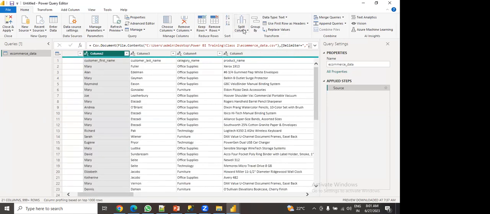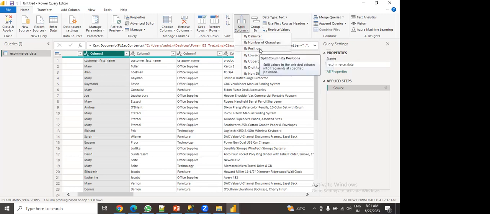Okay. Then we have a split column. You can split a column by delimiter. Split in the sense that a column can be split in various ways by delimiter. A delimiter is nothing but a particular character. It might be space, it might be comma, anything, or the column can be split by number of characters, by position, that is a particular position of that character, from lowercase to uppercase, uppercase to lowercase, digit to non-digit, non-digit to digit. We'll have a look at how this works when we come across that particular scenario. But right now, just make sure that you know this option. A column can be split.